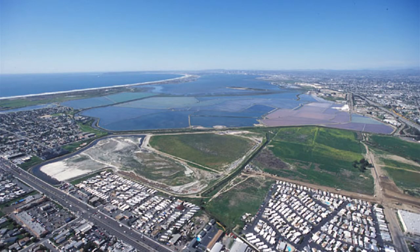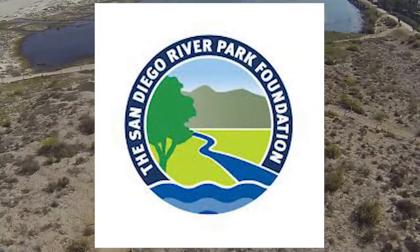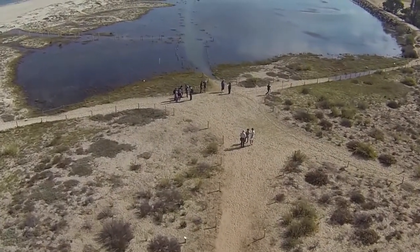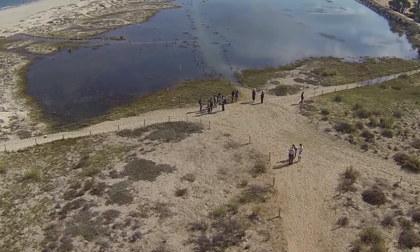Humans have affected this habitat as well, building on the habitat in response to urbanization. Much of what is left has been damaged by careless actions. Organizations such as the San Diego River Foundation have made a pathway, as many visitors to the river would walk on the plants and kill them, destroying much of the habitat and preventing recovery.